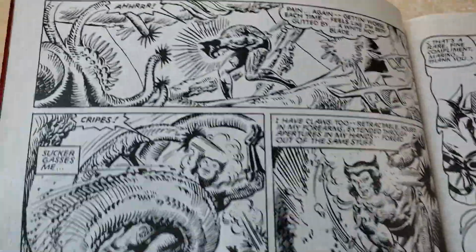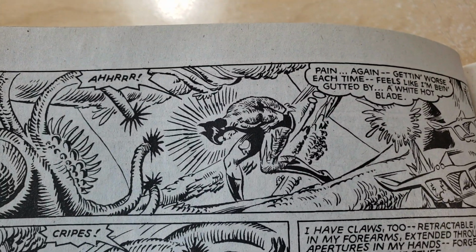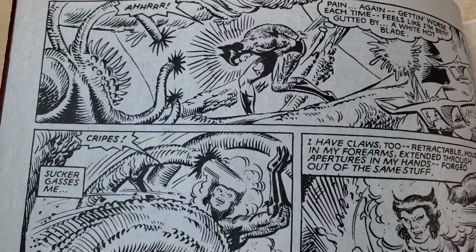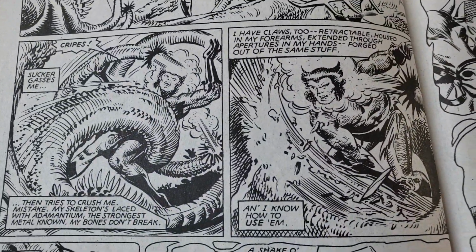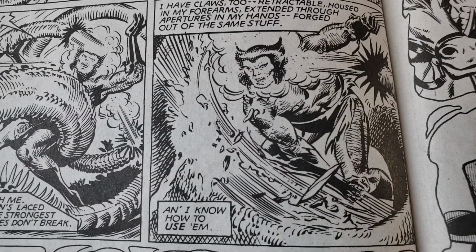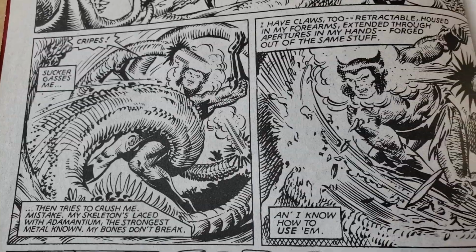So this will be a learning process for me. I'm not going to try to say this was this and that was that, because I honestly don't know. I'm trying to figure out, did John Byrne work on X-Men before Cockrum or after? I always thought it was Cockrum first and then John Byrne. Maybe I'm wrong. You tell me. Wow, this is great art though.